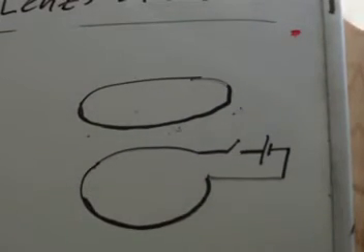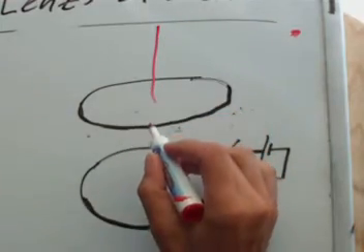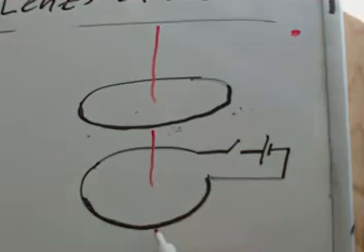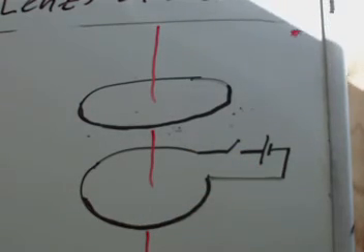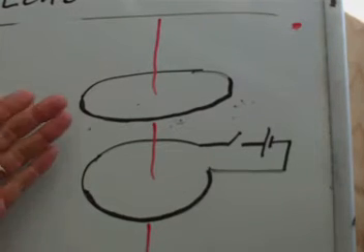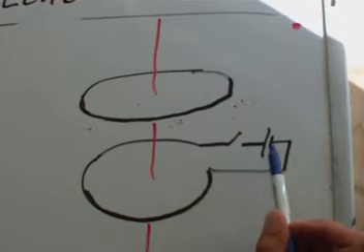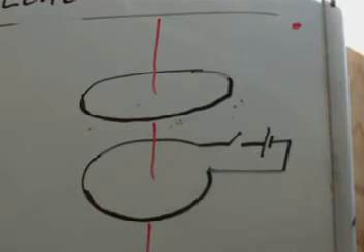Then actually, let me just draw an axis of these two things. So the axis would come down like this and sort of get broken and come out of the bottom like this and get broken again and come down like that. That's sort of the perspective there. So hopefully you can convince yourself these thick edges are towards us here. Okay? So the question is, the loops aren't touching at all. But the question is now, if I close this switch, what direction is the induced current going to be in this upper loop? It's a pretty wild question because the loops aren't even connected or anything, but let's just look at what happens one at a time.